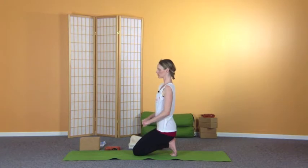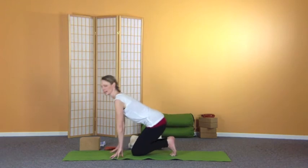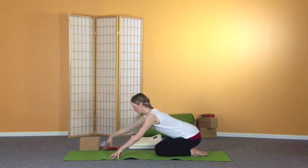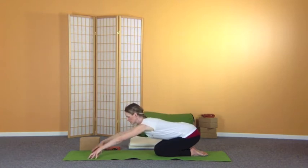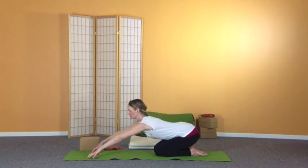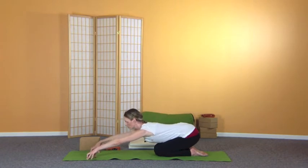For the last one, just draw your ankle bones together and then release. Come down, sit onto your heels and creep the hands forward. Initially onto your fingertips, lift the chest. See if you can reach the bottom rib cage all the way to the knees. Really lengthen the belly and then exhale, fold forward.